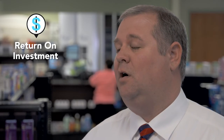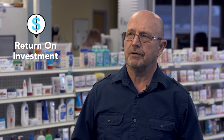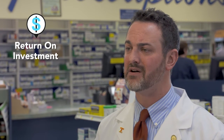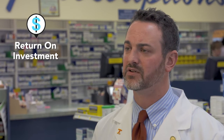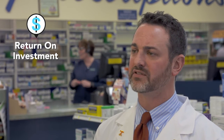In the first year, I believe that the RxSafe has paid for itself. Actually, with the increase in volume, we probably saved $150,000 to $200,000. We had, I think, 8 technicians. Now with the RxSafe, we're running everything with 6 technicians. One of the things we're able to do now that we were not able to do prior to purchasing the RxSafe is to effectively scale our synchronization program so that we're more profitable as a pharmacy.